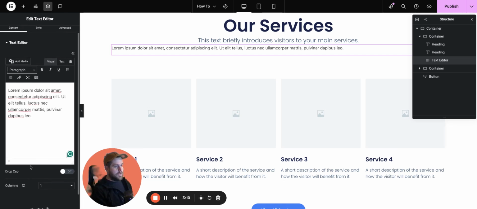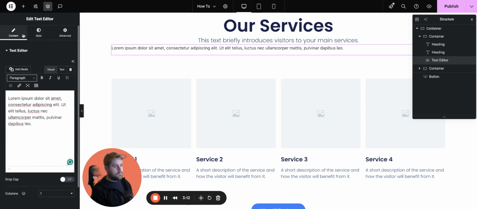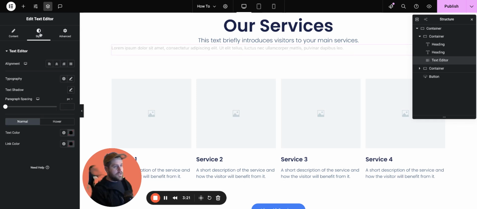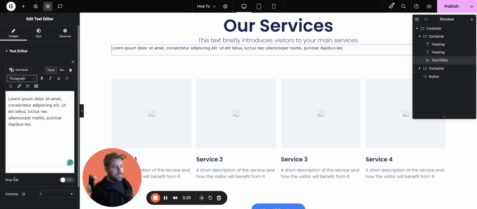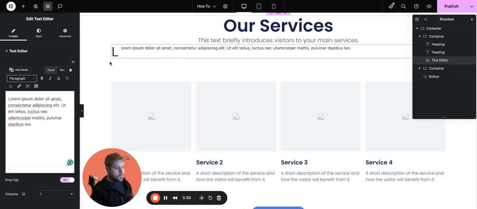Then I want to point out that was the content tab. Now we have the style tab. And I'm also going to cover the drop cap in this area. So if you go to style, you're going to notice it's just the text editor. If you go to content and you go to drop cap and you turn that on, first, you're going to see the first letter of your text is now a drop cap.